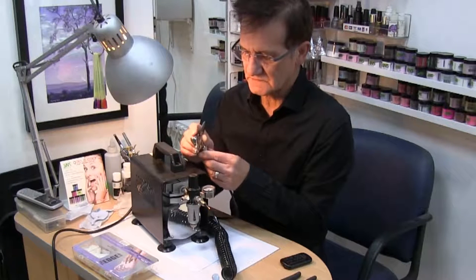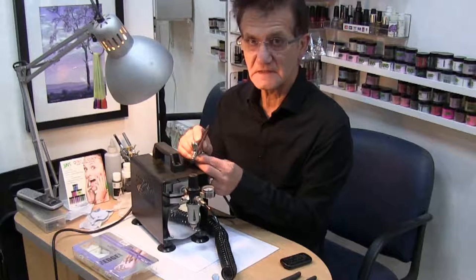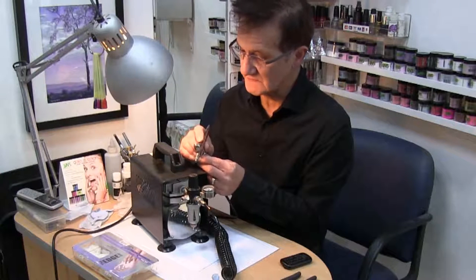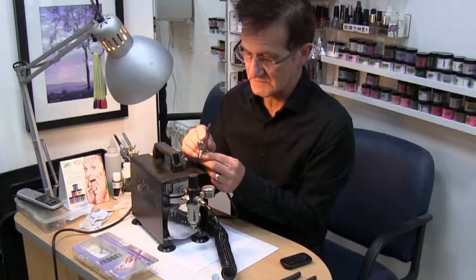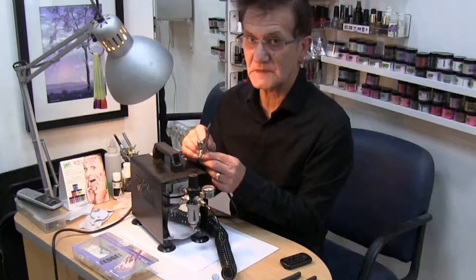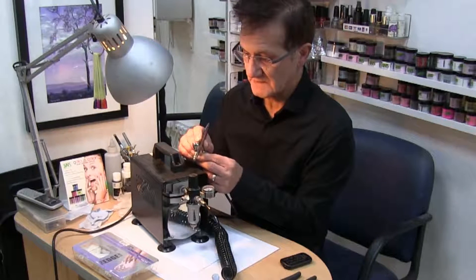Now what you've got to do is get used to how much to pull this back, because the more you pull it back, as I said, the more paint that comes through. And that's something that you'll have to practice, because that's really important. But the press down part, always keep it fully pressed all the way down. It's just this pulling back here that you need to get used to adjusting.